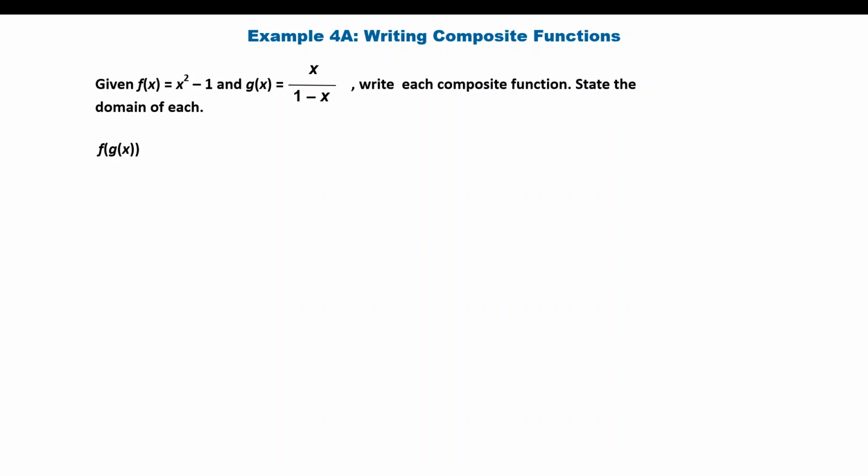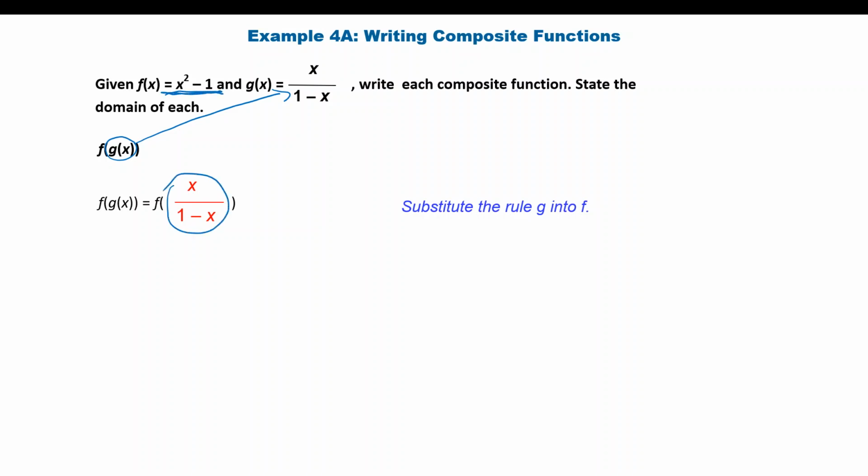So it says take f of g of x. For g of x, we're just going to substitute this piece right here. We're going to substitute that rule, and find f of x over 1 minus x. We're going to fill that into our original equation, so anytime we see an x, we fill this in place of it. So here it is. We're going to use the rule for f. And remember, we need to note that x cannot equal positive 1. Otherwise, we get a 0 in our denominator, and it's undefined.